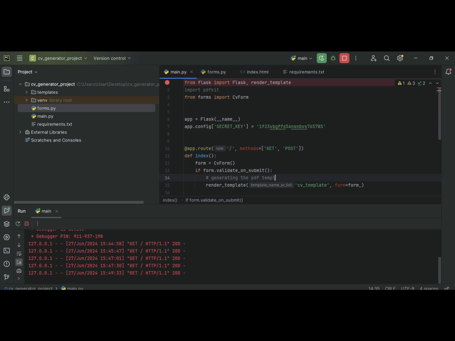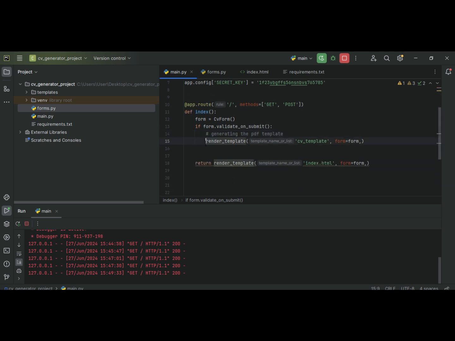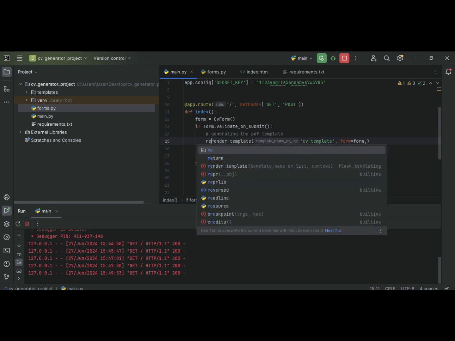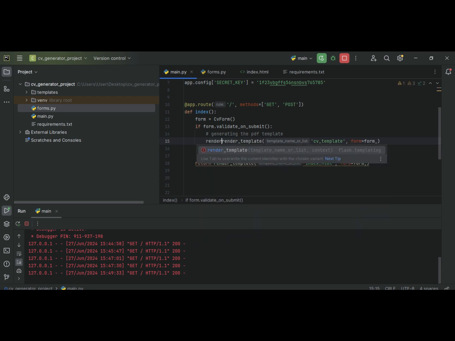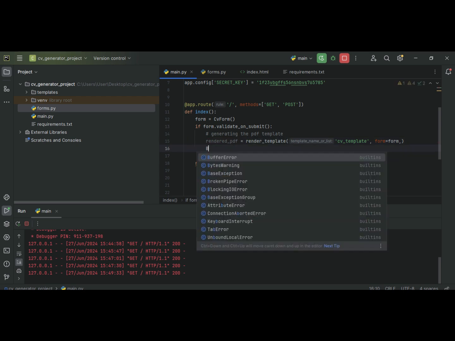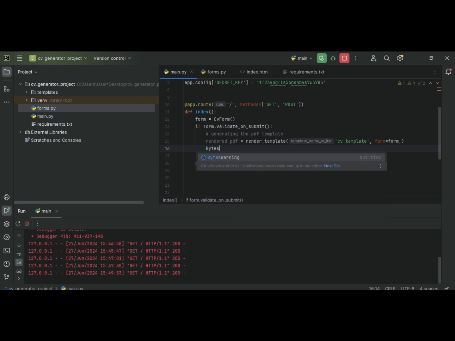We are going to create this template. I've not already created it. So I'll create this to, let me call it here, render the PDF. And here I'll use the BytesIO. B must be capital letter and IO must be capital letter.